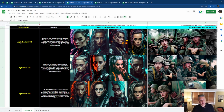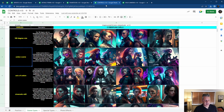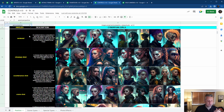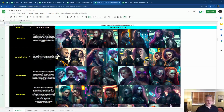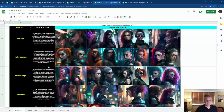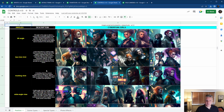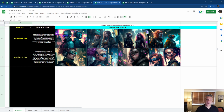And on the subject of this composition, going back to this, let me show you guys. And by the way, I will explain what this document is here, because it's something I'm excited to tell you guys about later. Let's get here on scene types and position. When you go to position, here I have a list of almost 60 positions that MidJourney understands. Okay, so let me tell you what those documents are right now. Those documents are my libraries that I have been developing for all the terms with which I'm testing MidJourney, and I'm giving a description to all of them. And I'm making them available for the community, and I'll explain at the end how you access all those files here.